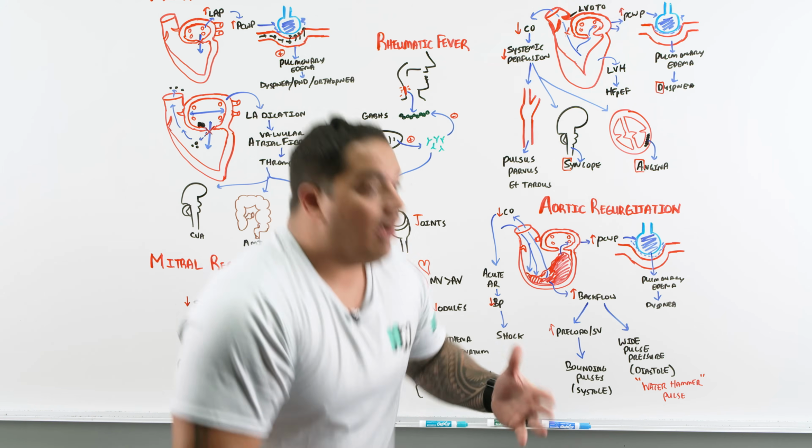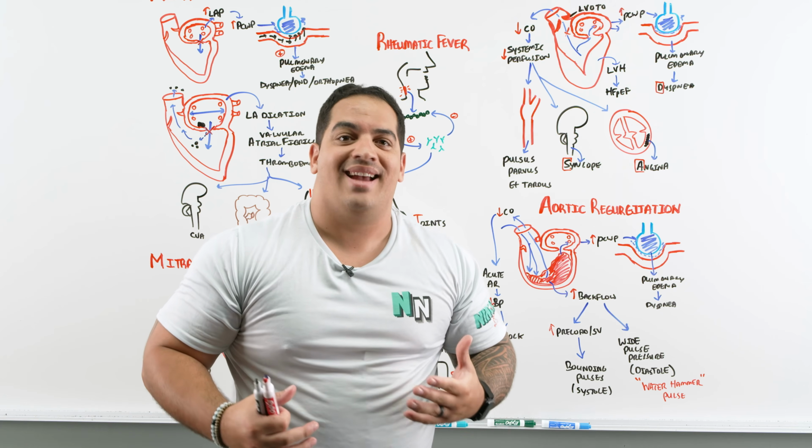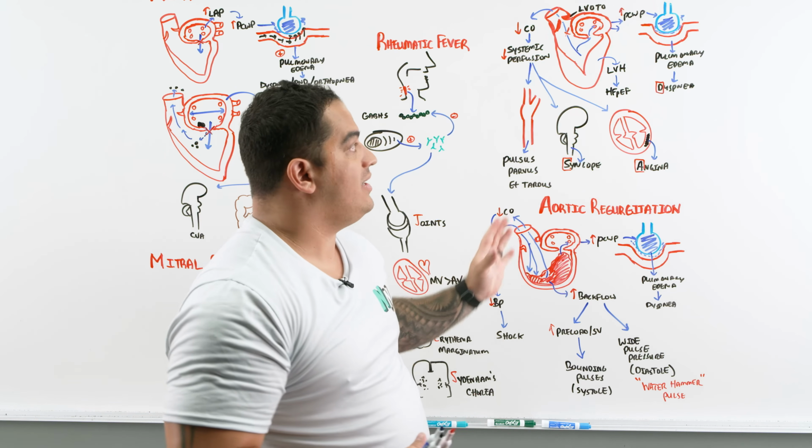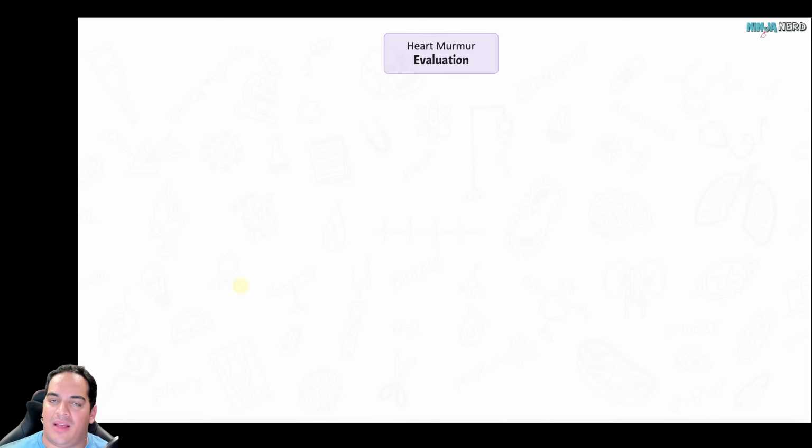All right, my friends, that covers the valvular heart disease complications. Now what I need us to do is take a second and say, how can we differentiate these, not just by complications, but also by the murmur evaluation? If I think a patient has a valvular heart disease, one of the classic things is the patient presents with a murmur. And we talked about this in the heart sounds and heart murmur lecture, but I want to quickly recap it so that you guys don't forget it.